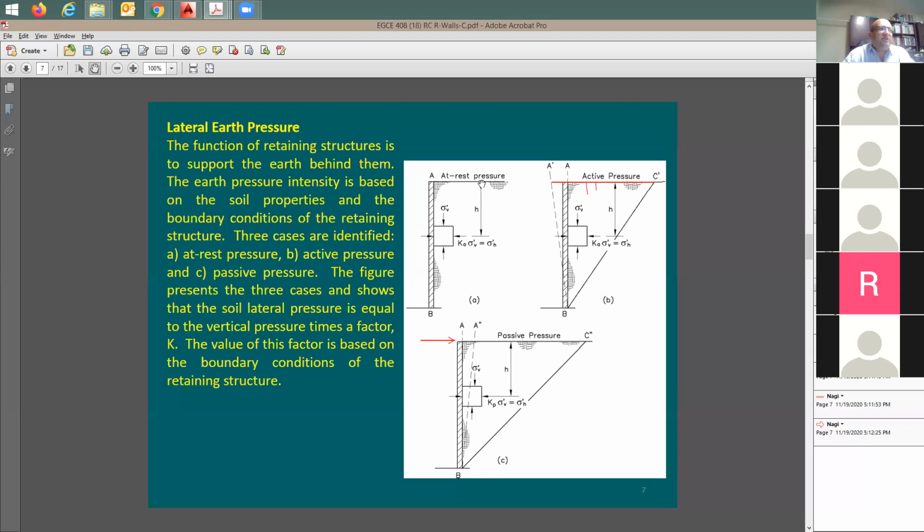How about when you have a rest condition? What is that rest condition? A rest condition is gonna happen when you have a basement wall, which means that you have a floor system right here, and then you have foundation system right here. So you're not really pushing against the wall, and the wall is not really moving because the building is solid, right? This building is not going anywhere, correct? From this soil pressure. So the building is gonna be staying there. This is why we call it at rest. So the highest pressure in the three cases, this is gonna be number one, this is gonna be number two, this is gonna be number three.